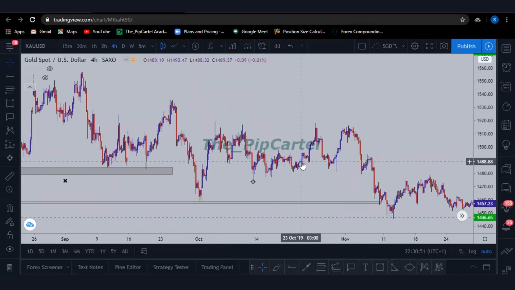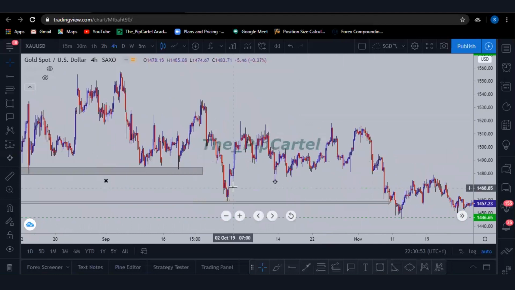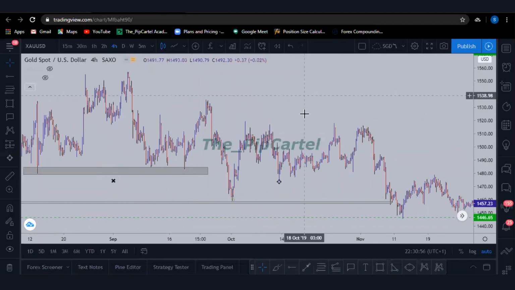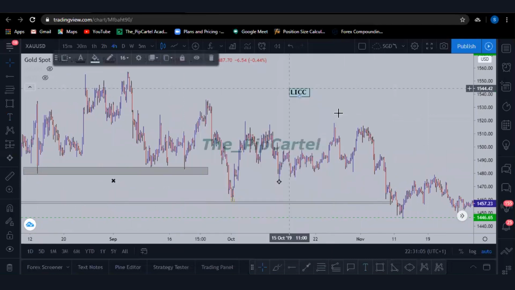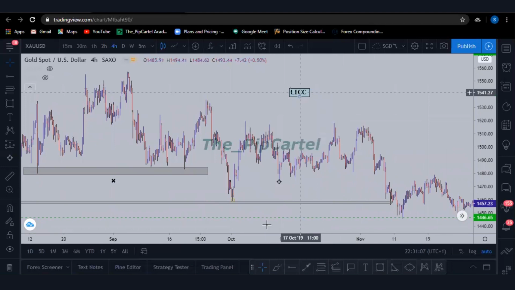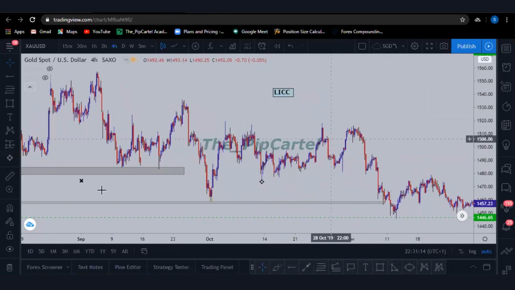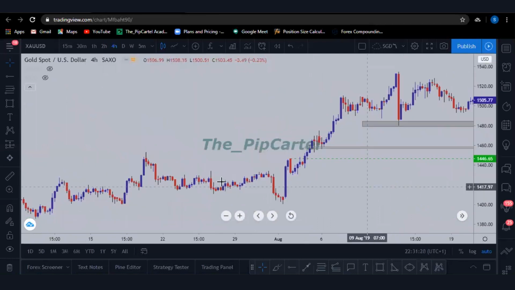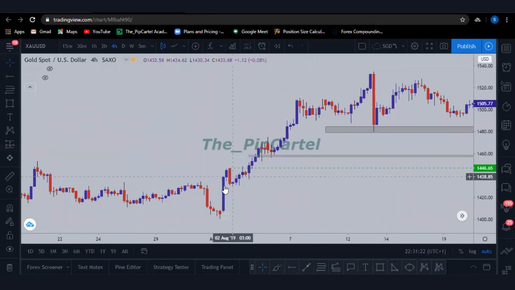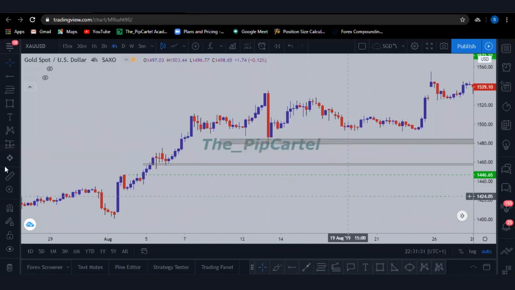The only way you can catch this is a simple rule, the LICC strategy, which you mentioned earlier. So liquidity, impulse, then cartel candle. We have liquidity here, we have the impulse to call liquidity, and the cartel candle. The cartel candle is where we're going to focus, and this is the cartel candle right here. This is the last bearish candle before the bullish move, and on the daily time frame that also aligns perfectly.